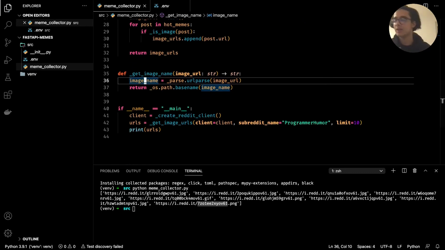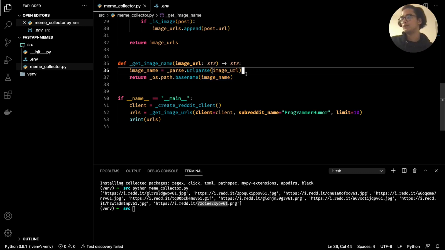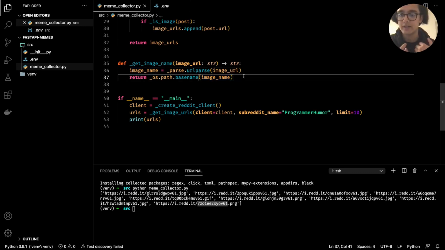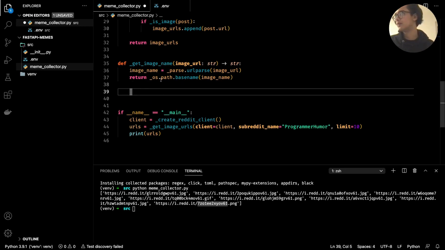That's basically it now. We can get the name from the URL, we can get these image URLs, and now we can focus on downloading our images into our directory.